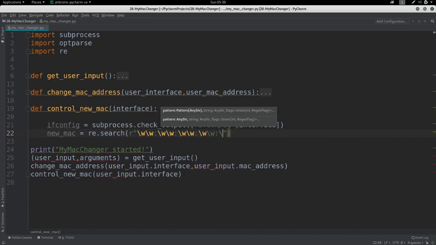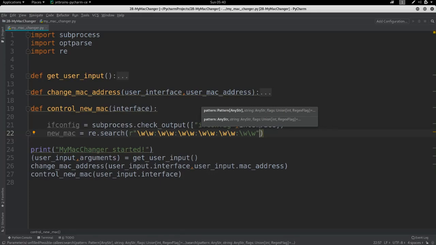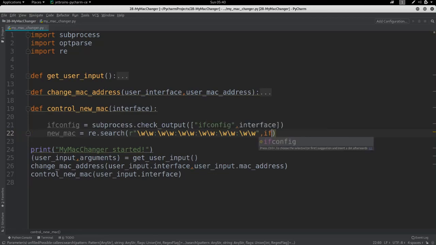So it has to be six pairings, so 1, 2, 3, 4, this is the 5th, and one more time \w. Now I'm done with the pattern. I have to specify the string, and the string is of course the ifconfig that we got here.